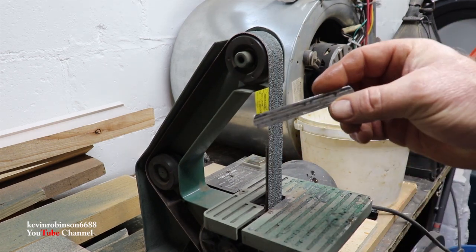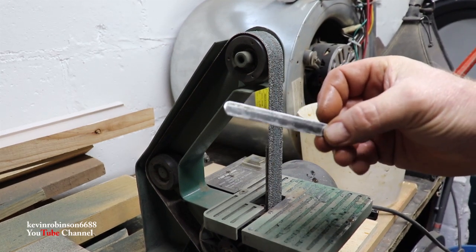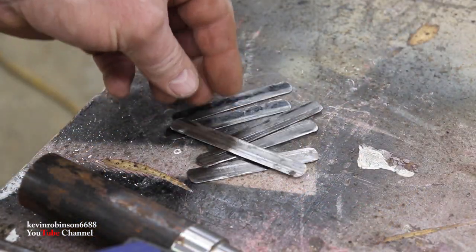Now, I think we have a pretty good looking shim right there. I think that'll work good. So I need to do about 6 of these. So I'll get these done and then we'll get back to you. All right, we have our 6 shims ready to go.